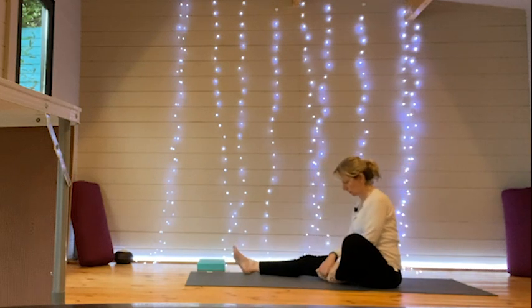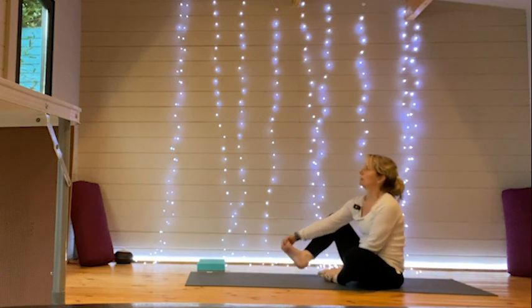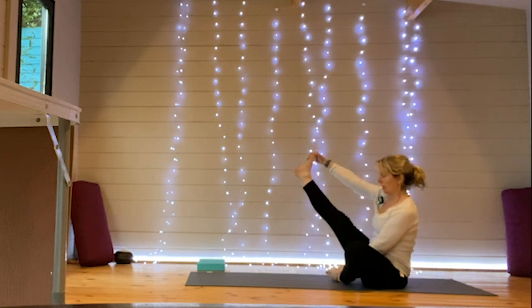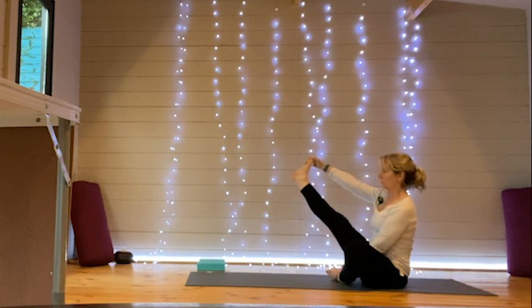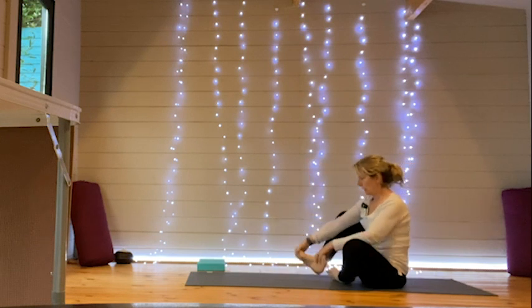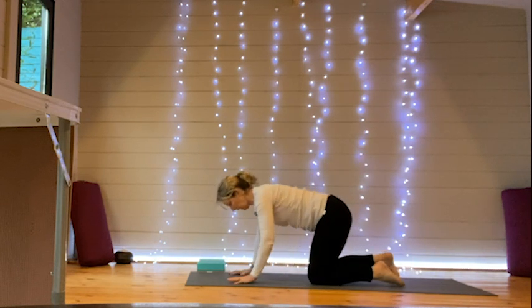Let's just take that to the other side. So the left foot is up against that right thigh, bending the right knee as you raise that right leg. One more breath. And bending the right knee, let's make our way to tabletop.